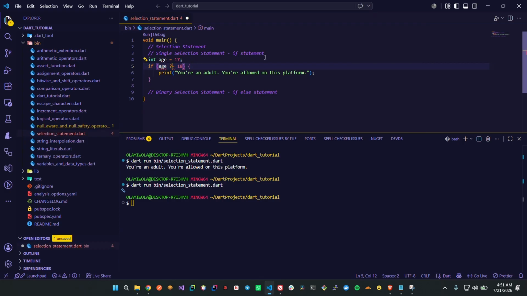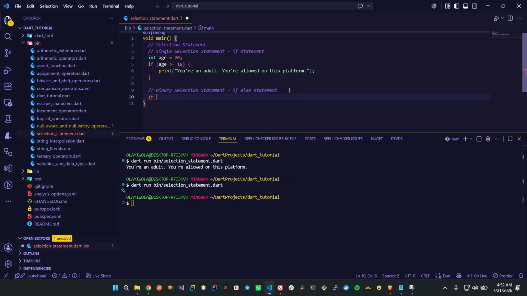Sorry, we can have the same 20 here for now. Then we can now have a binary statement that says if age is greater than or equal to 18. Okay, we can copy just to be lazy.